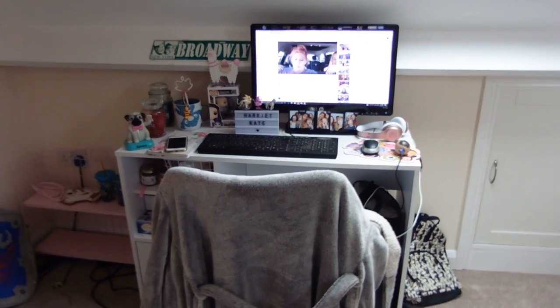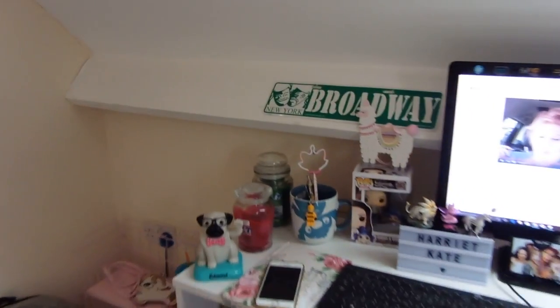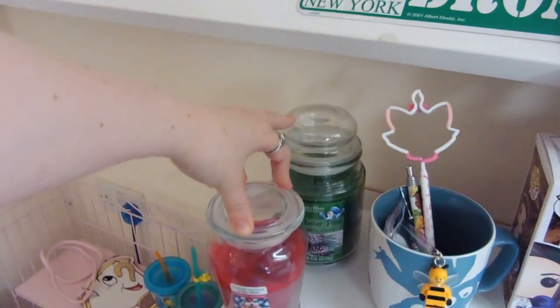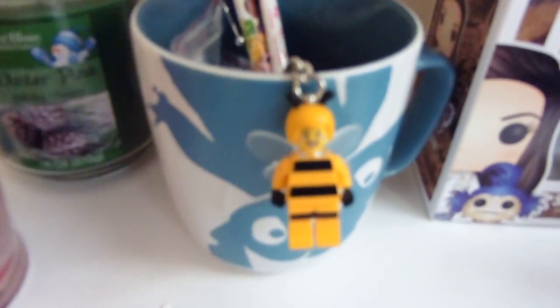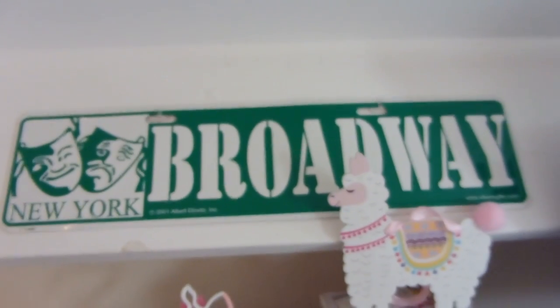So now we move to my desk. I'm currently watching Sprinkle of Glitter and I've got my dressing gown up here because I was sat in my dressing gown. But yeah, this is basically it. I've got my candles which go really nicely together - winter pine and strawberry shortcake smell good together, just letting you all know. This is like a solar panel pug that my mum got for me, my Stitch pen pot, and then this bumblebee - because the bumblebees on Magic on Parade in Disneyland Paris were my favourite bit, along with Winnie the Pooh. I've got my Broadway sign that I got from New York when I went in my second year of college.